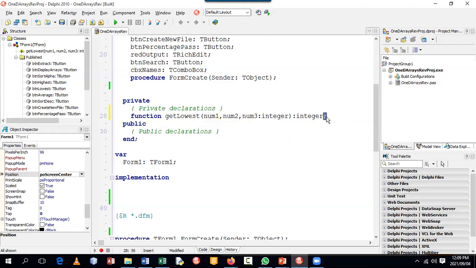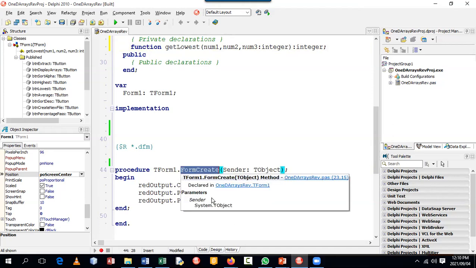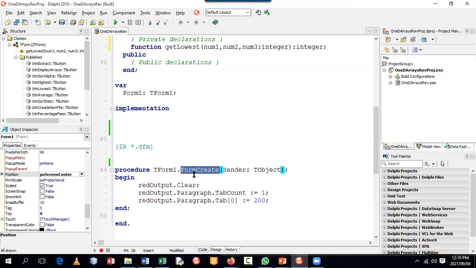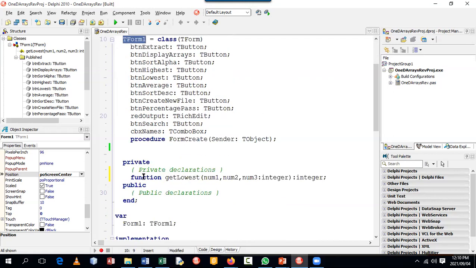Click at the end, and normally I would tell you Shift Control C, but I want you to look at this FormCreate. FormCreate is also a method. This method is a procedure and it belongs to TForm1. The name of our class is TForm1. I'm going to do this a little differently today.